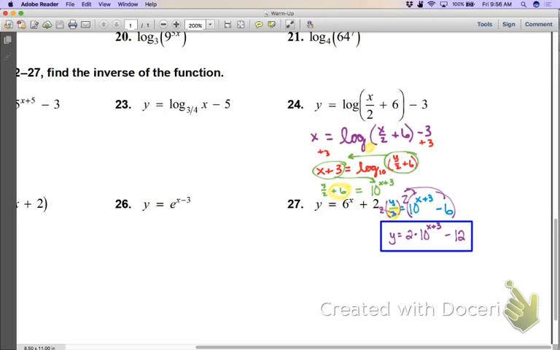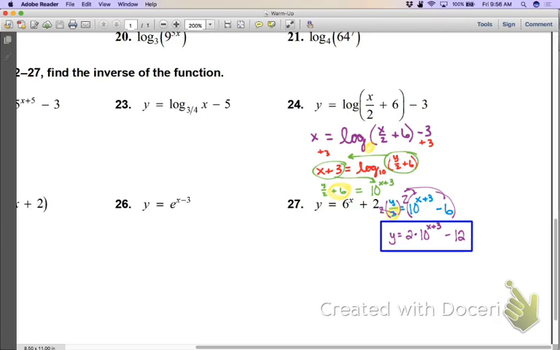So the biggest thing, if there's going to be a mistake there, is students are going to make it a 20. It's not a 20, it's 2 times that whole exponential, or that whole exponent. Not the 2 bases, because we can combine them if the bases are the same, or we could multiply them if our exponents were the same, but since they're 2 totally different values, it changes what happens.